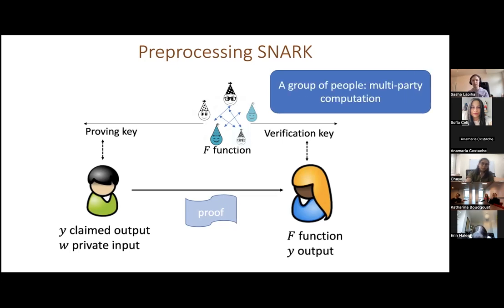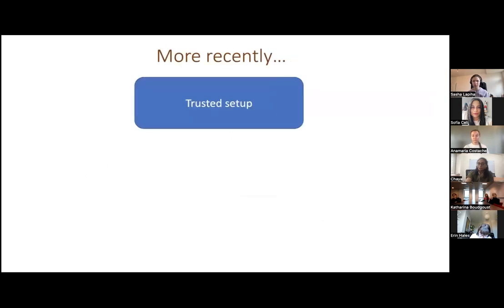However, this is not a good solution, because even if a group of people are involved in computing the setup, if this depends on F, which is how most zkSNARKs are, then every time the prover wants to give proofs about different functions F, we will have to run a different MPC computation. So this is not a very desirable solution to get around the trusted setup problem.